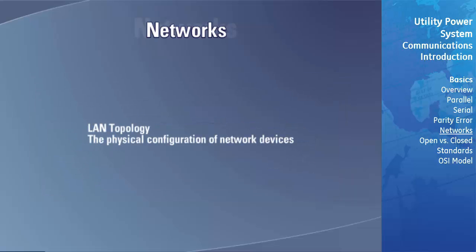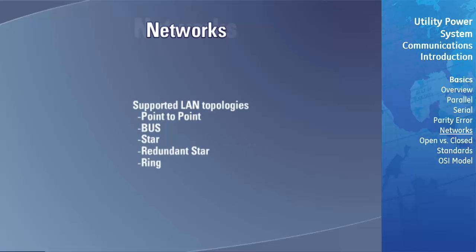Traditionally, a LAN's topology refers to the physical configuration of the network devices. We say traditionally because some like to use the term logical topology, which refers to the topic of virtual LANs. The LAN topologies supported by GE Multilin's products include point-to-point, bus, star, redundant star, and ring topologies.